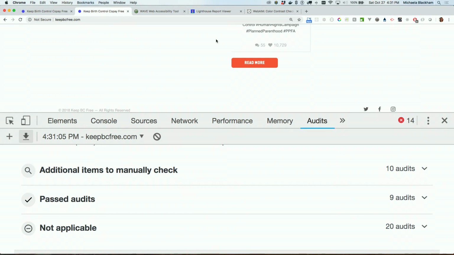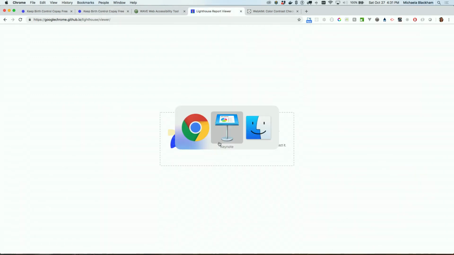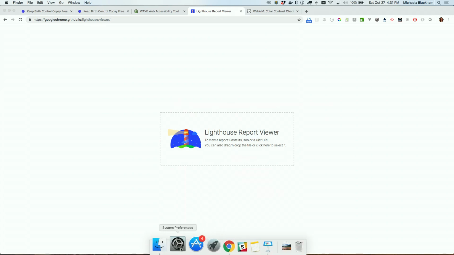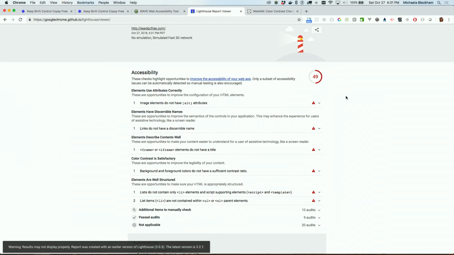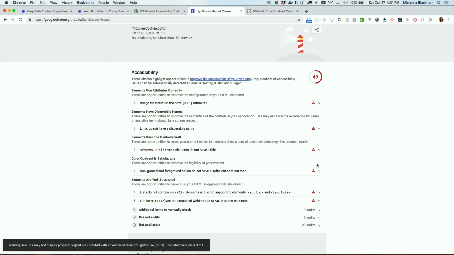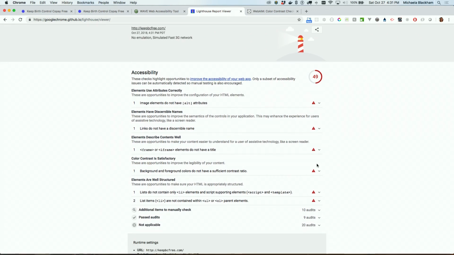We'll save that. And then there's a Lighthouse viewer, which if I come back to my Finder, you can open up this viewer, and this is what you can send to a client. So just send them a link, and you can send them this, and it actually is very helpful to be like, all right, these are the things that are issues. Like I said, I tend to use both Wave and Lighthouse because they kind of differentiate slightly, but overall they both do a great job.